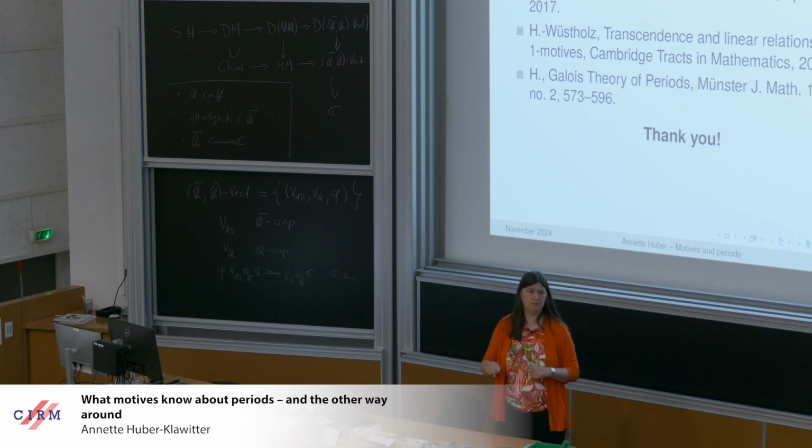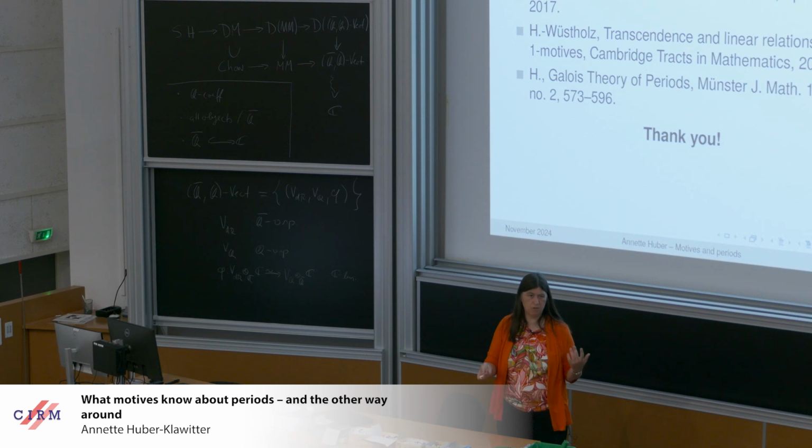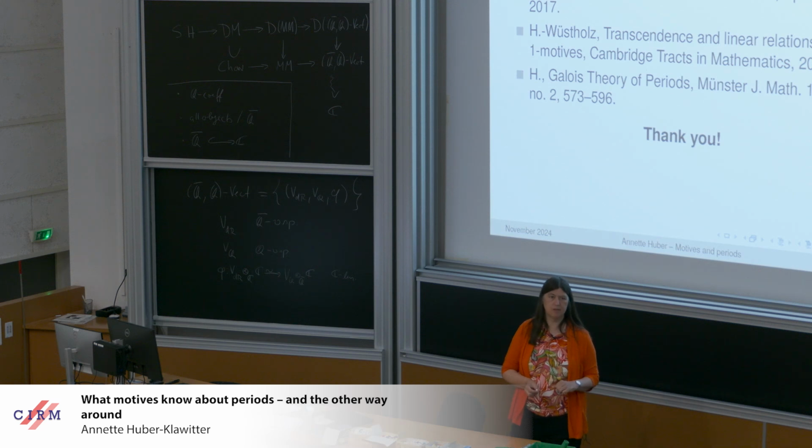And then cycles also give you morphisms in DM, so you get higher invariants. You don't only get things on pure motives, but you also get extensions. I have the Abel-Jacobi map. If the cycle class is trivial, then you get an extension of 1-motives, and that will be an extension of Nori motives, but there could be many more. We don't know anything about extensions of Nori motives. Morphisms of Nori motives are not so bad, but extensions are really bad.